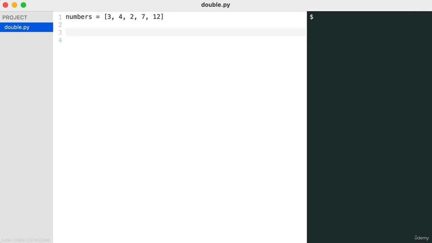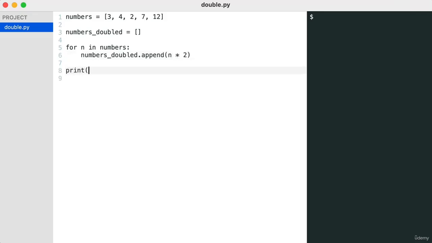Now I create a second list and append the doubled numbers to it. Yes, that looks about right. I bet you have written code like this many times.